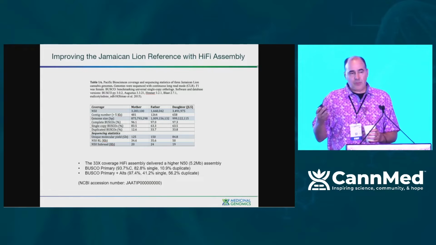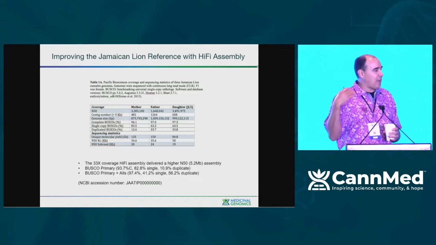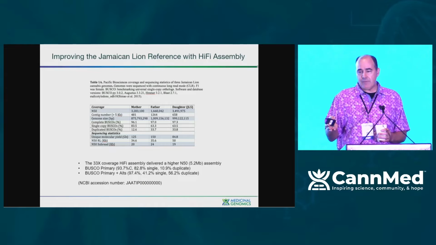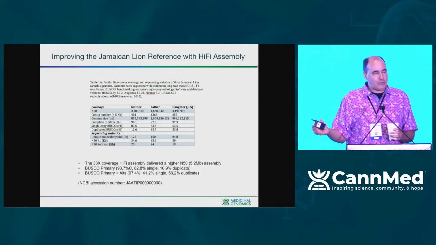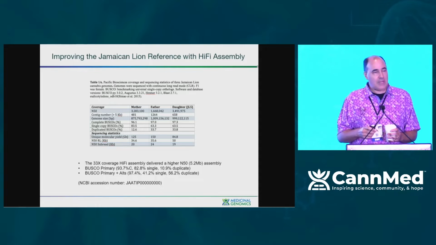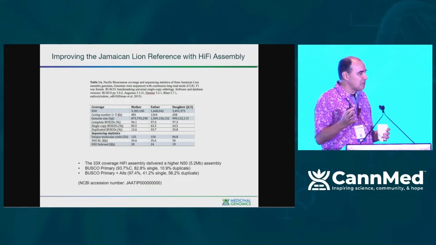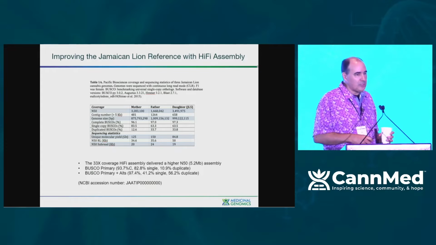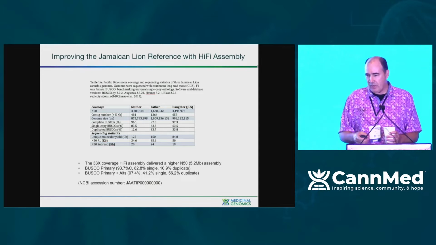So we did run something through HiFi, which is what Seth talked about many years ago, and this gave us N50s, which is the average size of the contig. It inflated it out to over 5 megabases, and the BUSCO scores are getting up at 97%. So that's about as close to finished as you can get without having to do a 20-year Human Genome Project finishing episode.